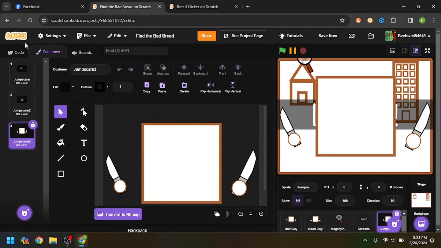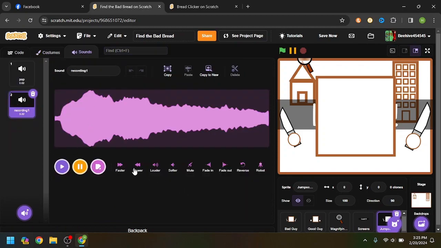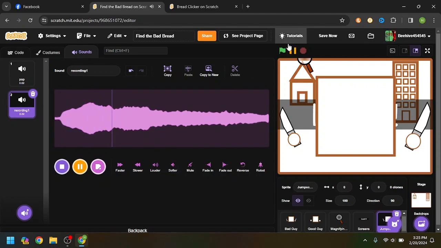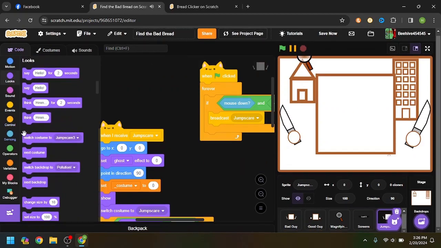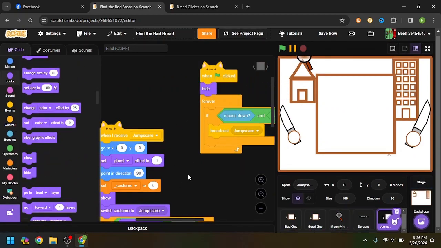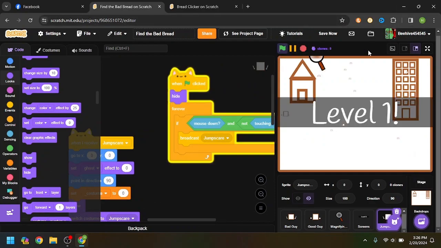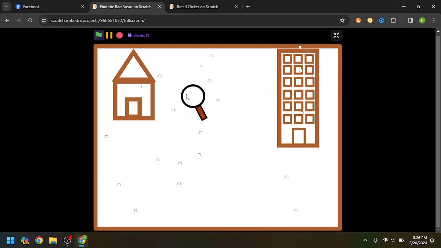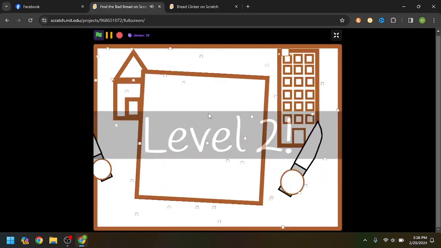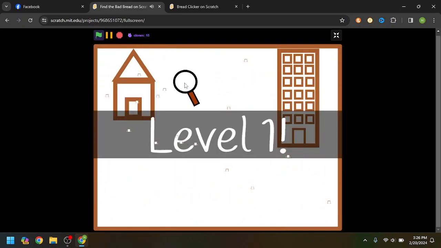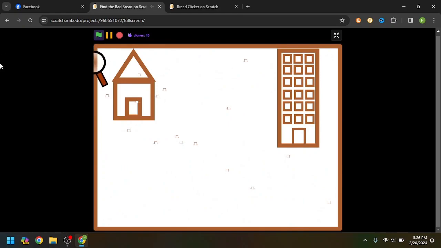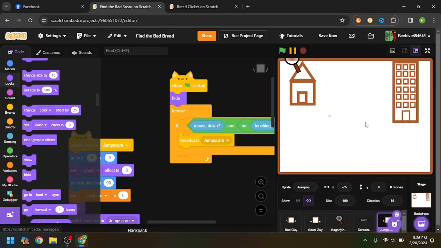Please also put down the volume on the sound. When click hide. Make them a tiny bit bigger.